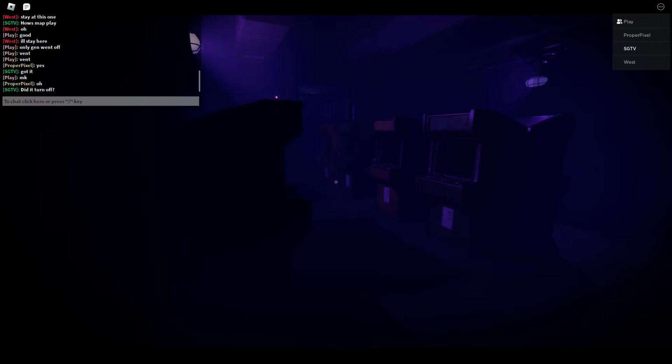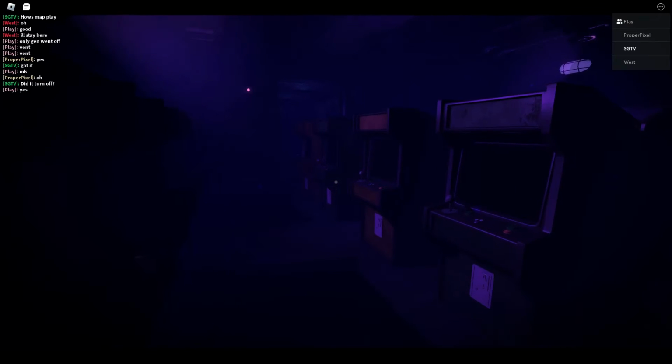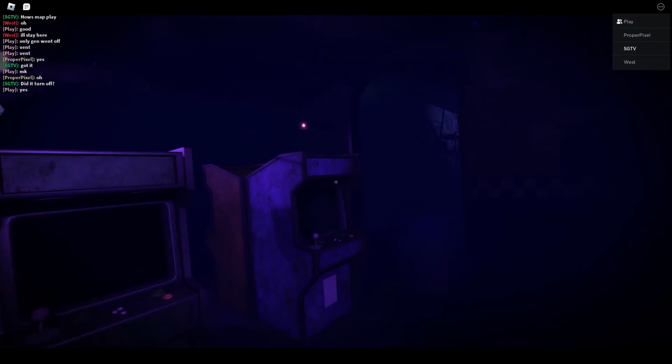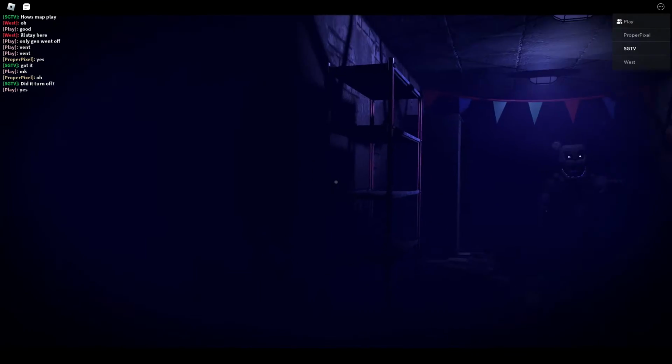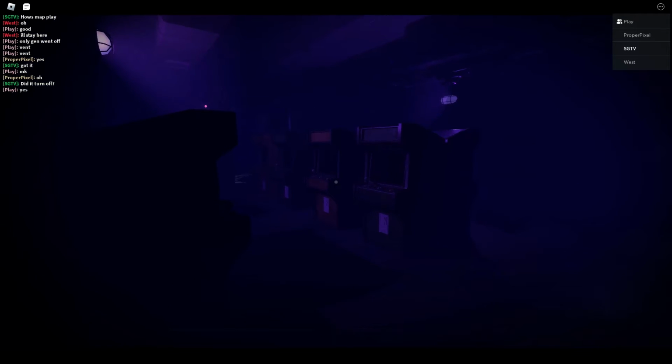Make sure it turned off. Yes, okay. I don't think I can leave here. I do believe he's here. Oh no. Section two, door controls. Safe spot. I found a safe spot. Wow, this is a safe spot actually. Weird safe spot, but yeah, it's safe. That's good. So you can't get me here. Wow, I did just cheese the game.